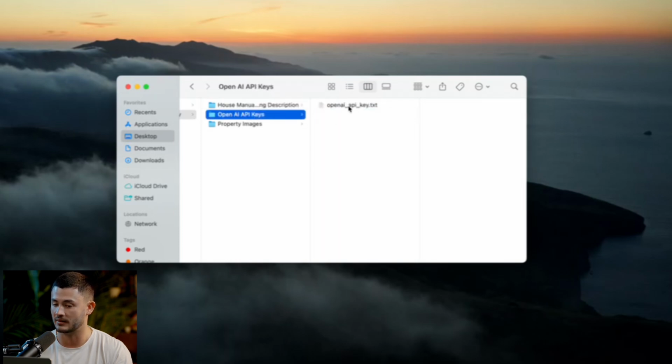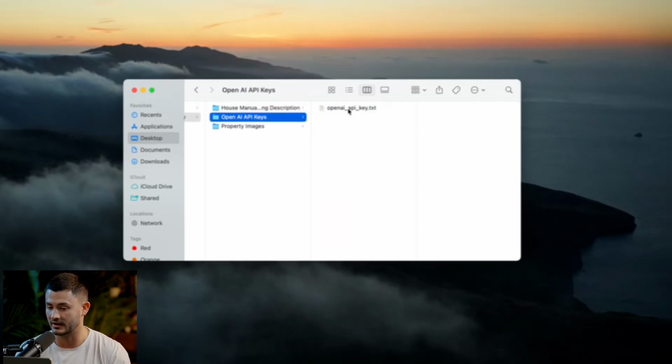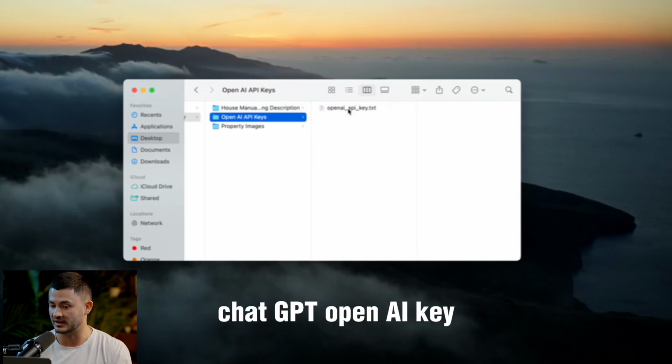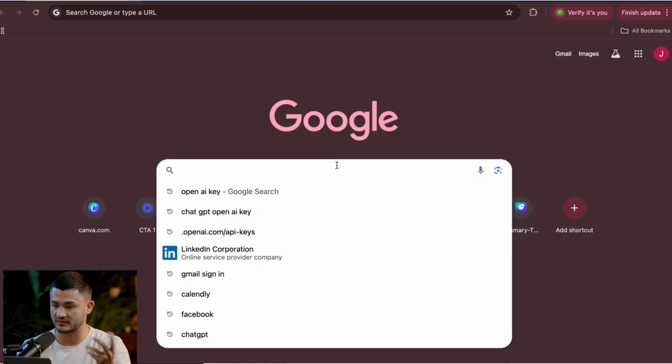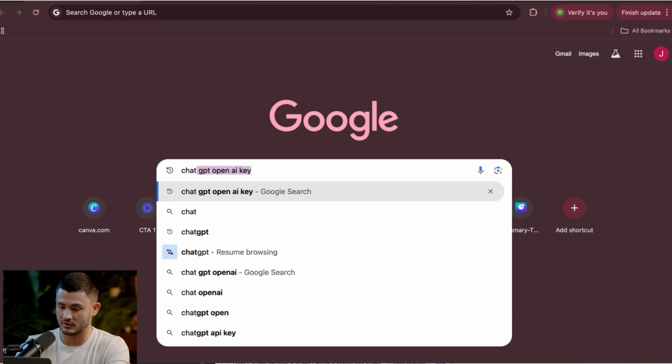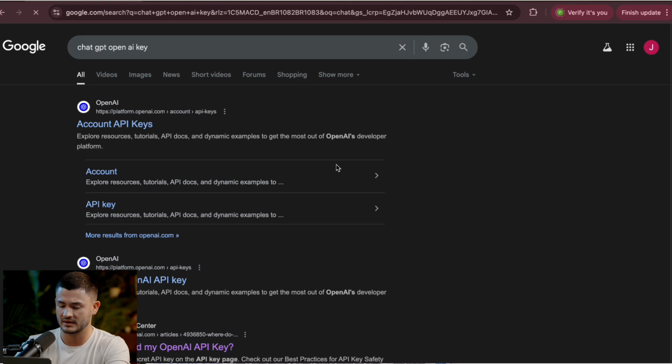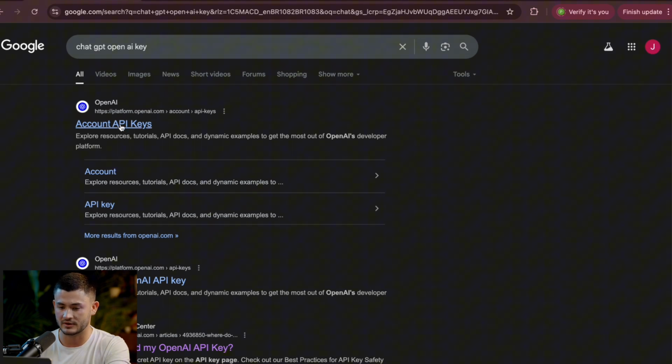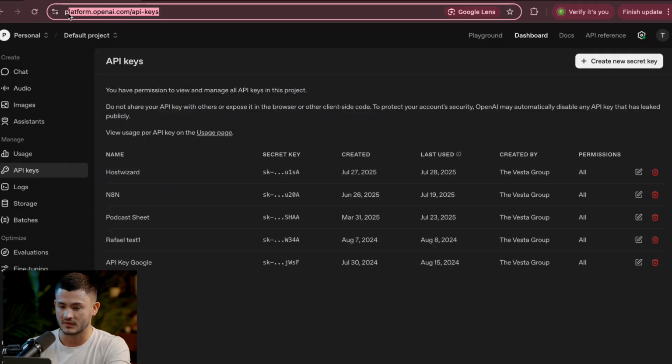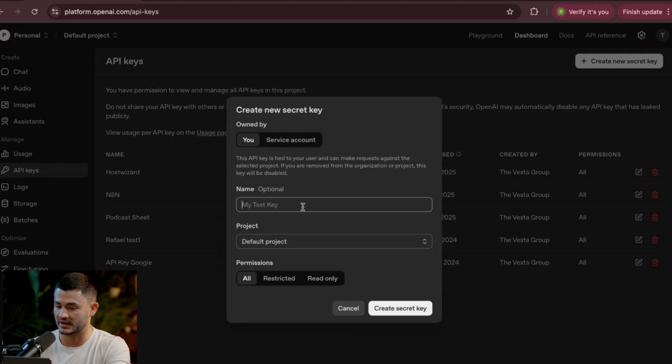Next, I went to OpenAI, and under my account, I created the ChatGPT OpenAI key. That's very easy. You can just search for OpenAI key, and you're going to use this link here, and you can just generate a new secret key.